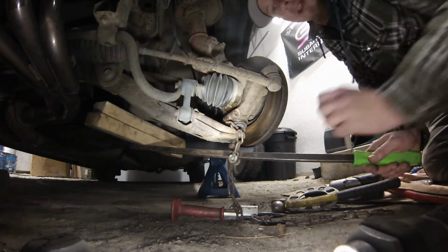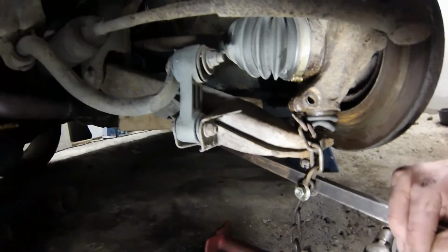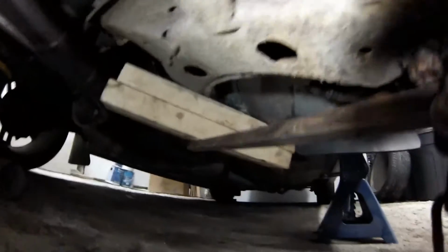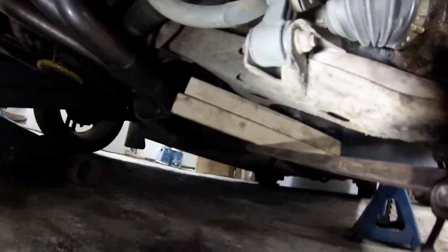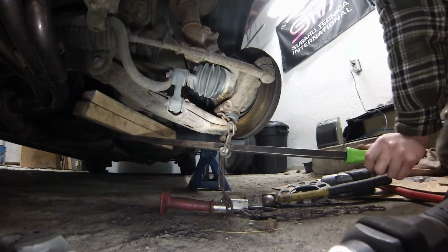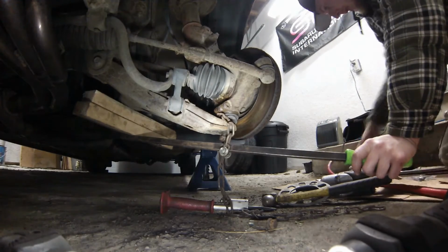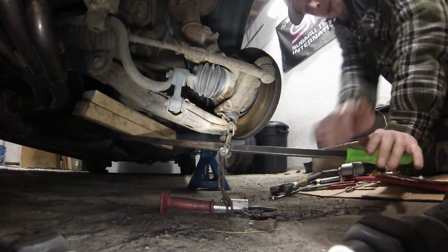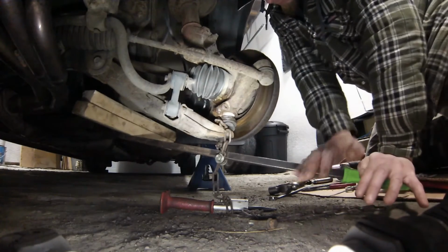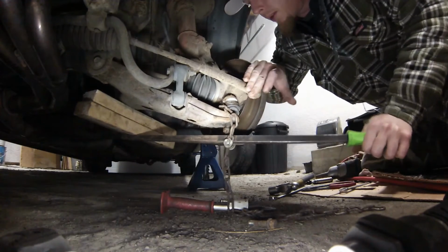Okay, so it might be a little difficult for you guys to see, but I've got the chain looped around the control arm and everything's loosened, but the bottom nut's still on the ball joint, and I got the bar going through here, and it's being blocked up on some wood here because I'm just getting too close to the floor. Used to working on a hoist, and you can see already, just putting some good downward pressure, I've already got that ball joint moving that easy. Kind of let it come back up.